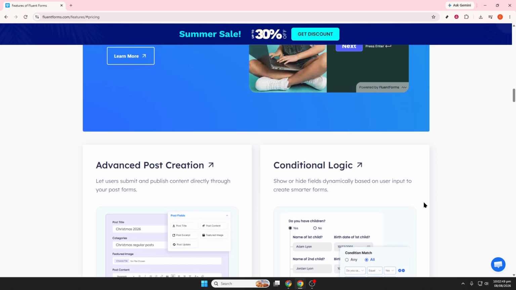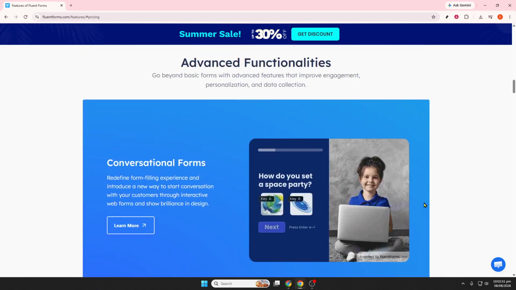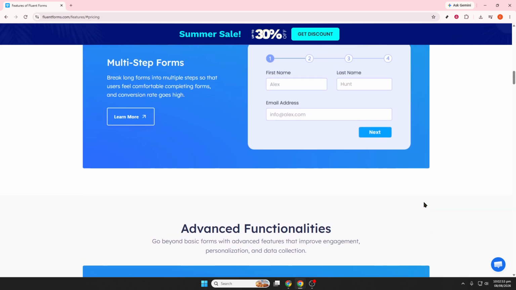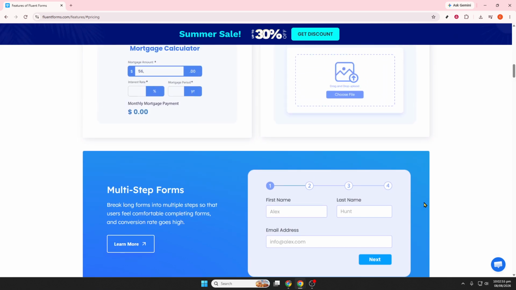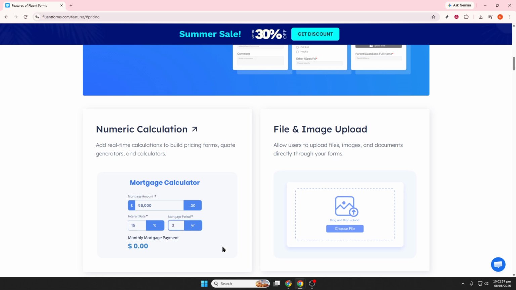Before going live, test the form by submitting a sample order. Check that the form submission works, the payment process runs correctly, email notifications are sent, and the order details look accurate. Finally, to manage incoming orders, go to Fluent Forms and then Entries. From there, you can review customer orders, export the data if needed, and follow up as necessary. That's how to create an order form in Fluent Forms from start to finish.